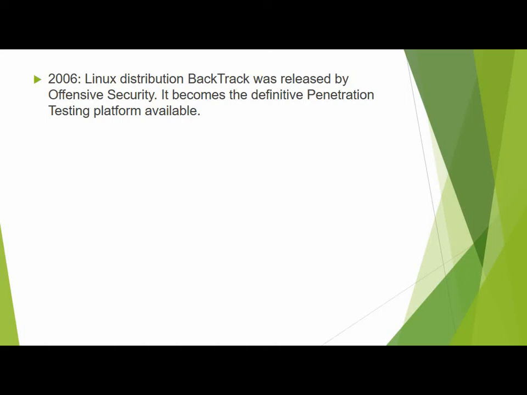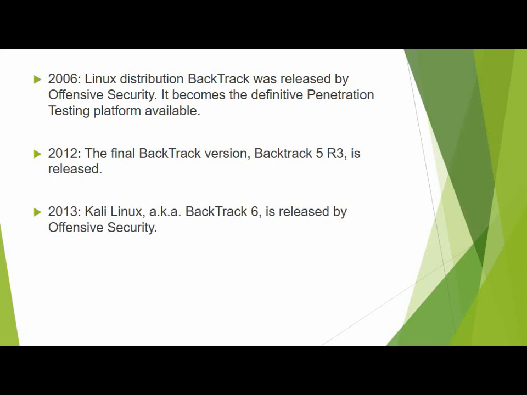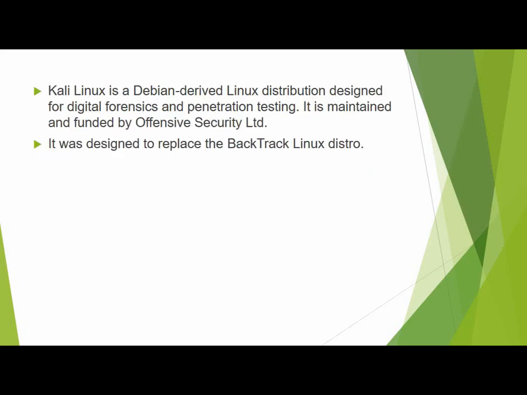So they built BackTrack. BackTrack is the previous operating system before Kali Linux, and when BackTrack was evolving, its architecture, built upon Ubuntu, didn't meet the modern requirements, so they decided to build a new OS from scratch. It was built upon the operating system called Debian. So that's Kali Linux's origin. Kali is designed to replace the BackTrack Linux OS.